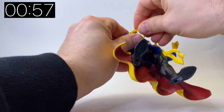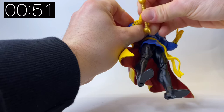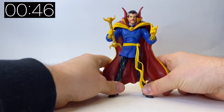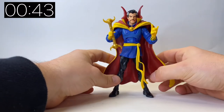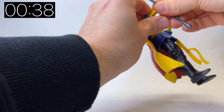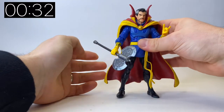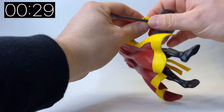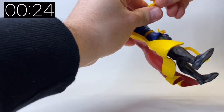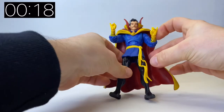Let's just swap the hands over so we can see him holding the accessories. This is a Walmart exclusive but I think it's really cool that they've absolutely stacked it full of various different accessories, alternate heads, and more — it's going to be a lot of fun to pose and photograph. You can see him holding the Wand of Watoomb quite nicely, and there'll be a handful of different things you can do with that for displays or photographs. And then the Axe of Angarruumus, which was actually found on the moon in a witch's crypt, I think. He doesn't hold that quite as well but it's still a great accessory to have.